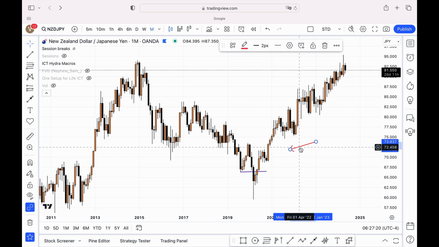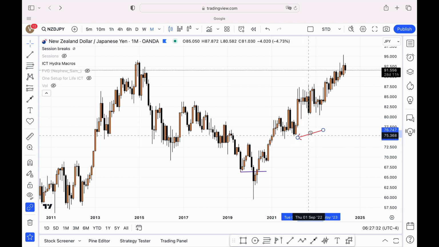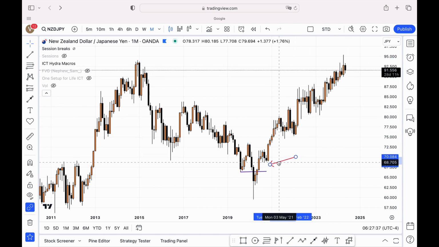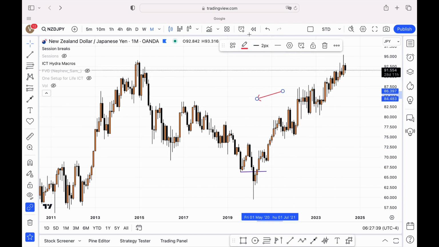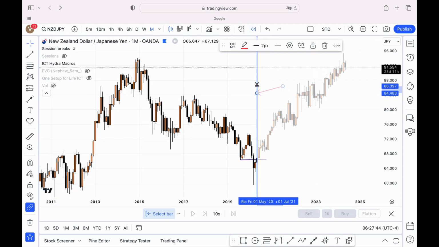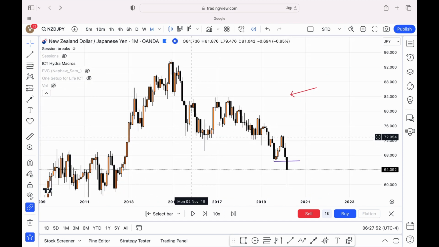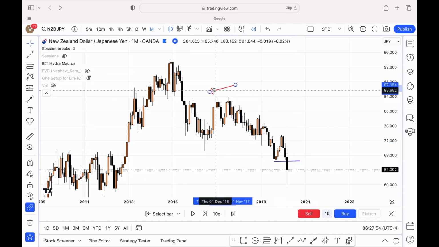So let's get to the next part, which is why do we really care? I've already mentioned that the reason we care is we can use it to enter trades or exit our trades. So let me use the replay button to explain what's happening in this price leg. Let me grab the replay. I'm just going to take away this level here. Let's just assume that this is all we can see, this price leg.